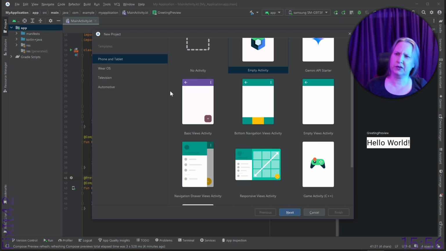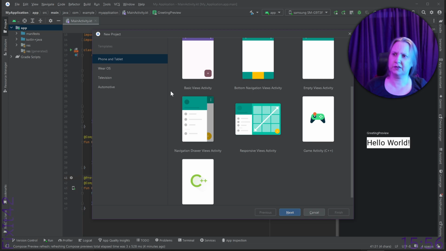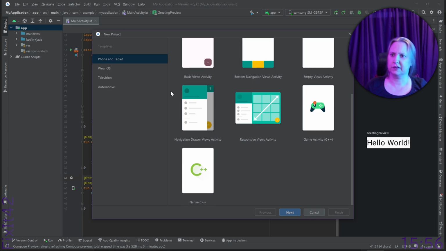Yeah, we want to check a few different ones and see how they look. C++. But we want to do basic stuff here. We want to do Kotlin, that kind of thing. Responsive views, activity even. Navigation drawer views. Yeah, we probably want a navigation view or drawer view.